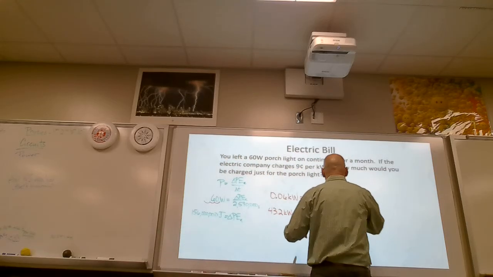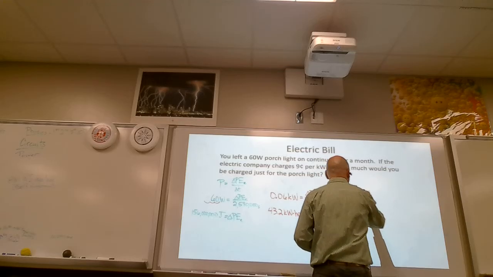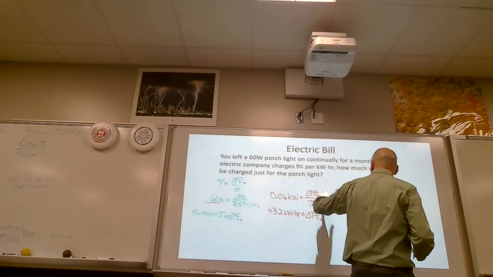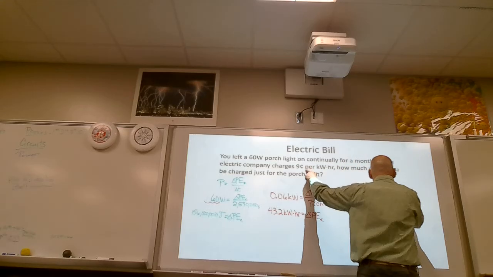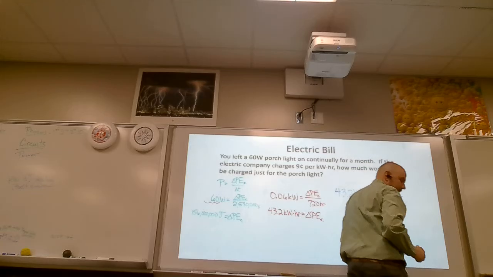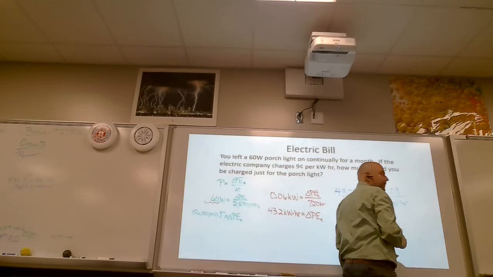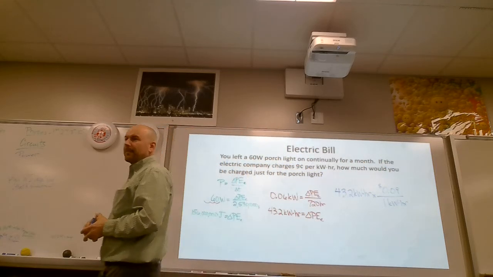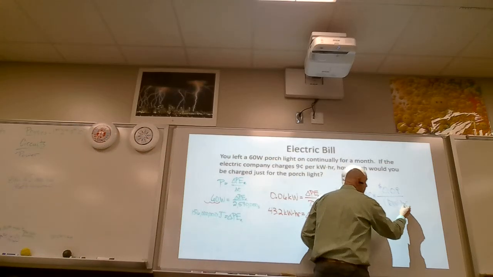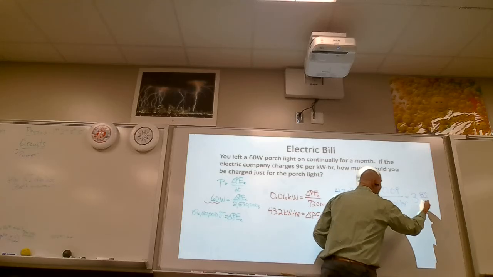So we're given a cost of 9 cents per kilowatt hour. So I'm going to take this and I'm kind of doing like a chemistry thing. I want per kilowatt hour, so I've got kilowatt hours on the bottom, and 9 cents on top. So my kilowatt hours gets canceled, and I'm left with $3.89.